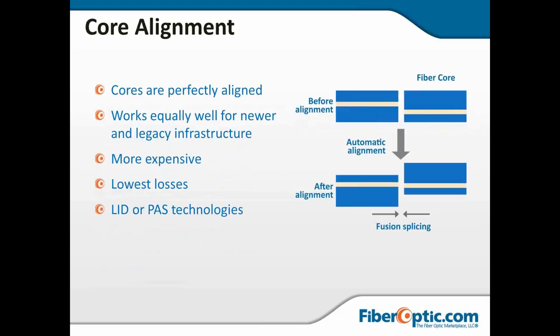Now, the core alignment, whether it's LID or PAS, is going to work either way equally well with the newer or the older legacy fibers. It's going to be more expensive, but it's certainly going to give you the least loss and the highest standards. As you can see from the drawing, if you've got a fiber core that is offset, the machine will line up the cores and the cladding will take care of itself.